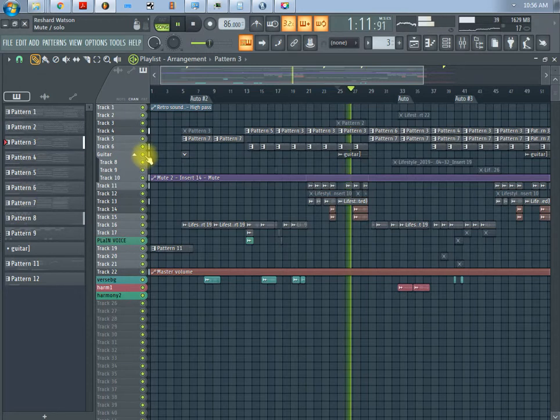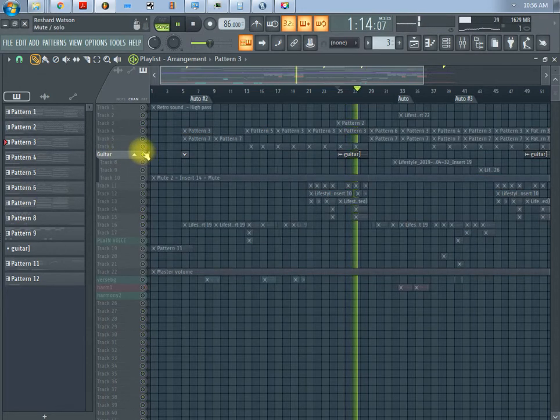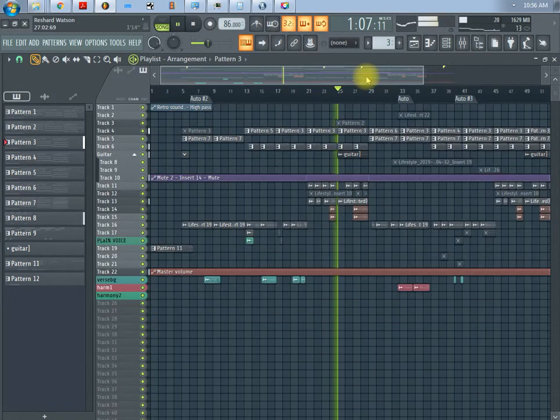Filling with devices I put. And that's a cool little effect.